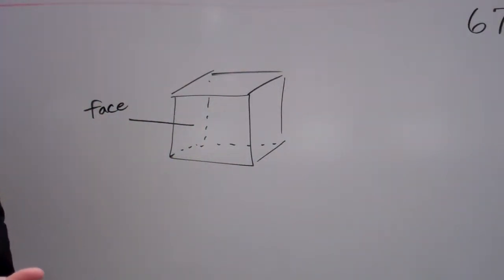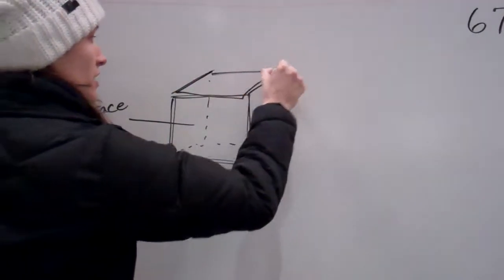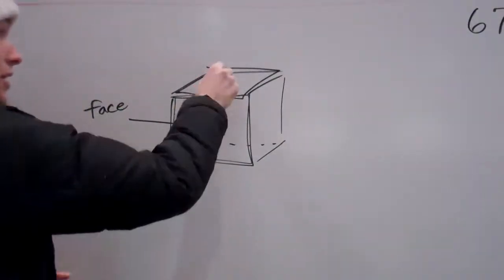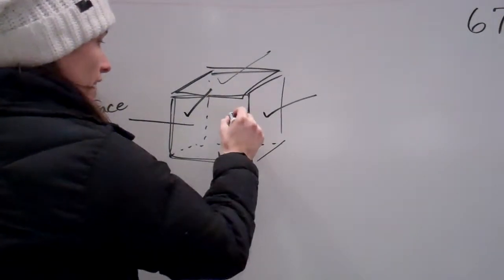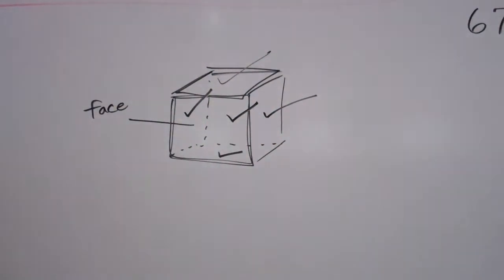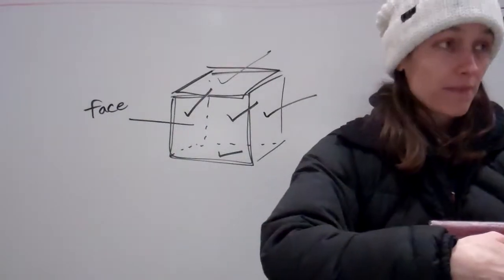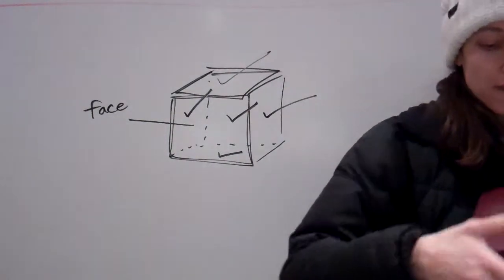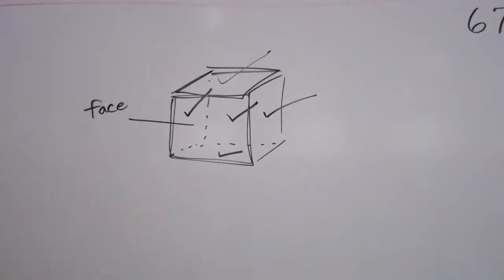Now, there happens to be 6 faces on this cube. I want y'all to watch how many there are. There's this face, one. This face, if you were looking down at it at the top, has a face. The side face, another side face, the bottom face, and the back face. Does everybody understand what I mean by that? Okay, so if we were to look at this Bible, let's count how many faces it has. 1, 2, 3, 4, 5, 6. So this one happens to have 6 as well.